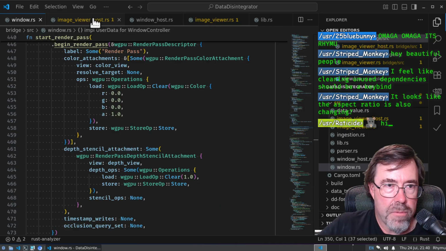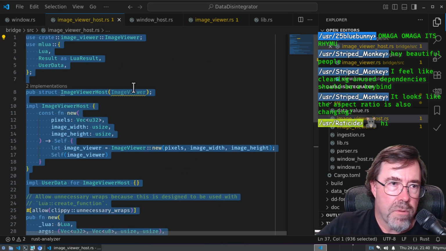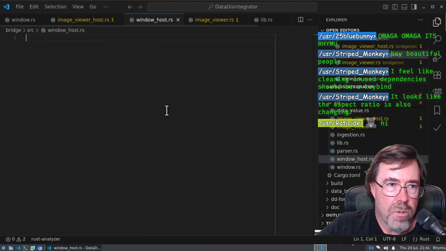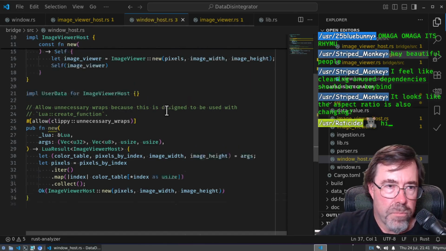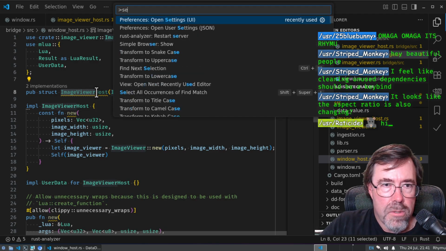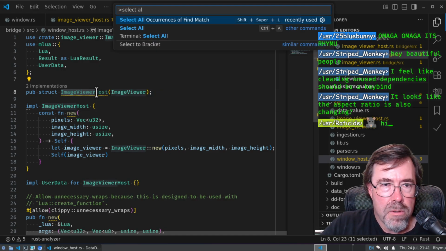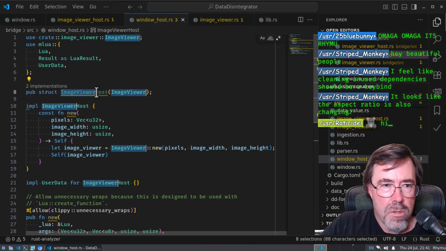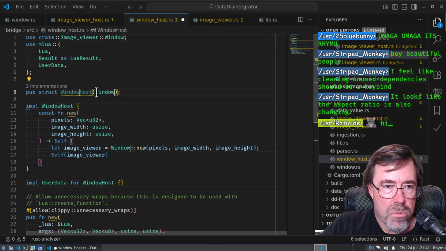Actually, can I just copy from image viewer host to start with into window host and call this, select all occurrences, and do window host.